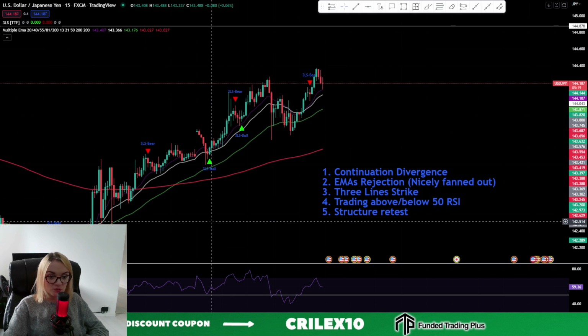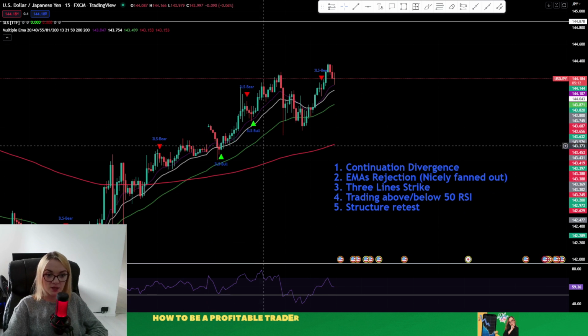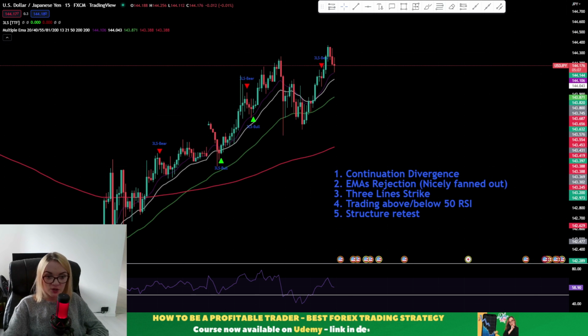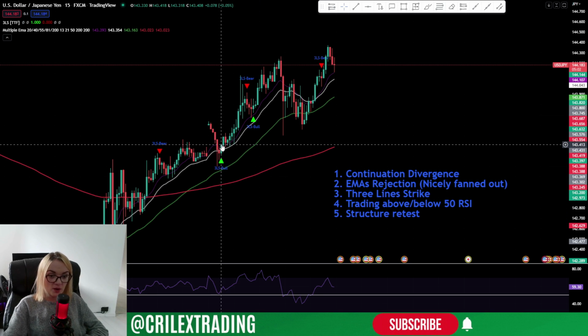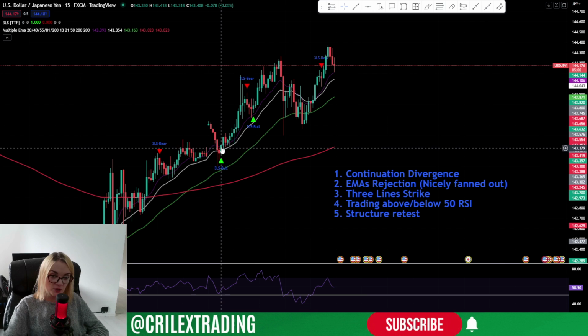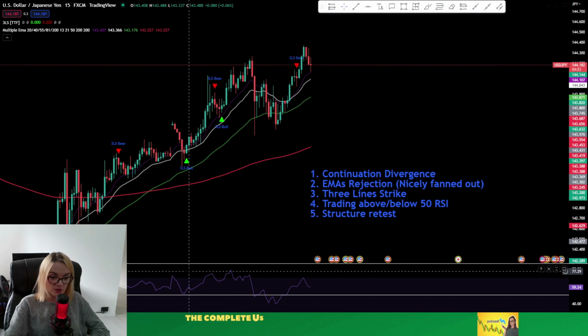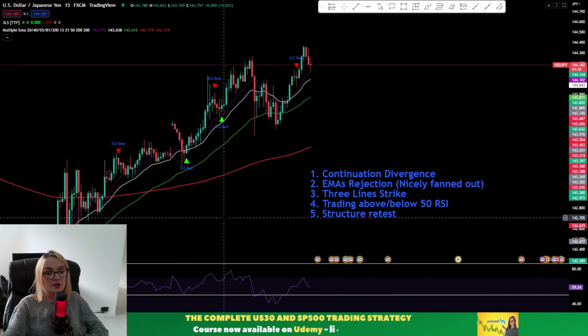And this is represented by a really nice three line strike bullish candle, which gives us an entry, because as you can see here, apart from the three line strike, we've got a rejection from the 21 EMA and the closing of the candle above the 13 EMA. We don't have much of a wick to the upside, so it's good enough for us to open a trade here. And the third confluence, of course, is the fact that the RSI is still above the 50 line, so the momentum is still going to the upside.